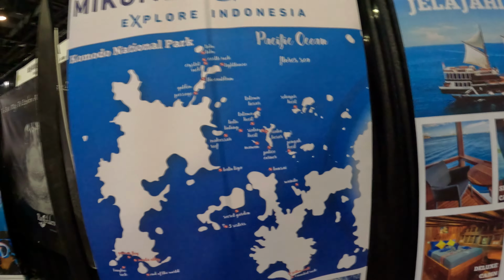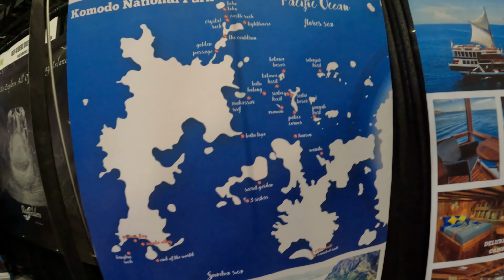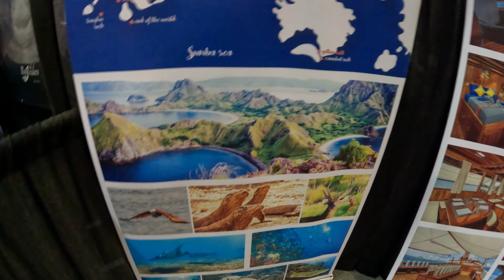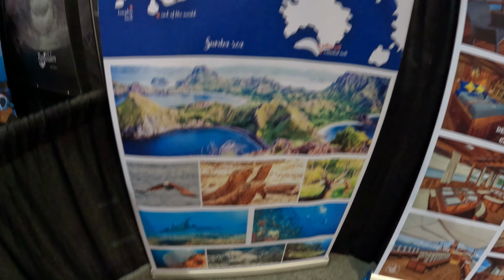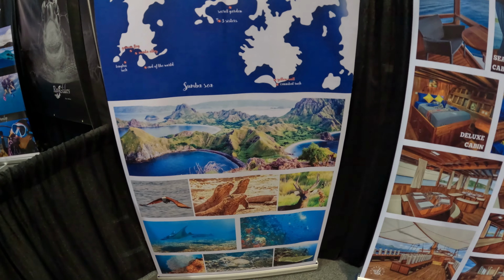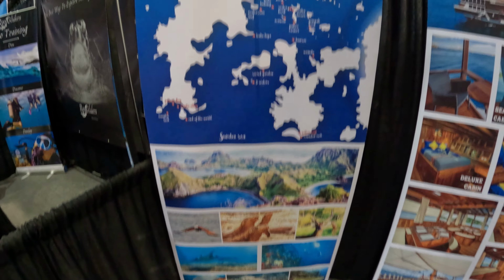But they also run a trip that goes all the way to Komodo Dragon. They'll go by the Padar Island here, which you see in the middle of the screen, a beautiful island, and you might go by the Komodo dragons and see them. I don't know if you'll see them feeding on deer or not, or you may not want to see that at all. You can just hang out with the mantas underneath and see the beautiful corals that are everywhere in the islands.